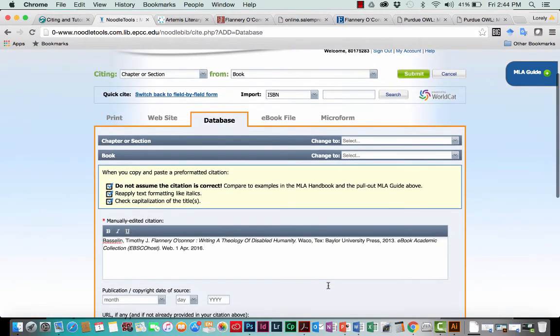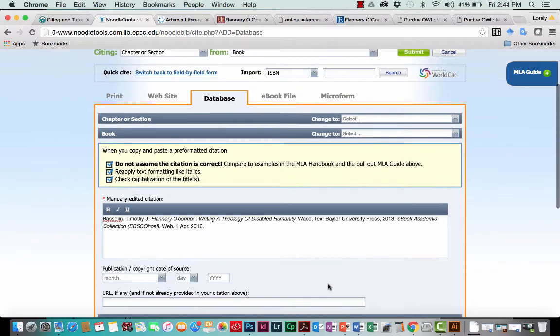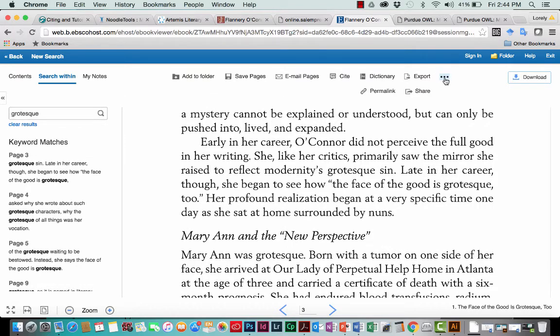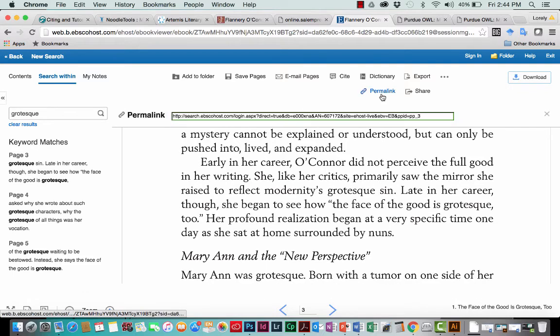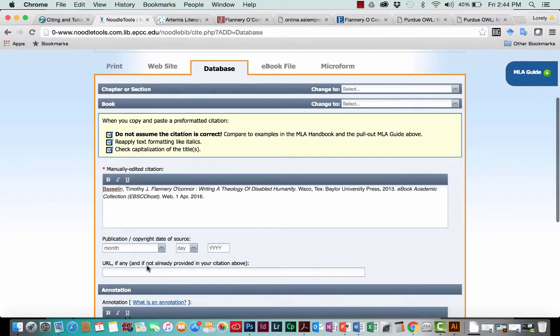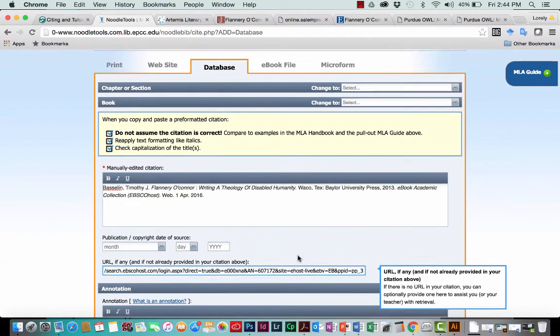As you can see, this citation doesn't have the URL. It is optional for both MLA and APA. So I recommend, just for your reference, that you can always go back to our databases, and if you didn't get that URL, there's these three dots that you can expand and get a permalink. And again, it's not required, but I do recommend it so you can reference back to this article. You can track it back.